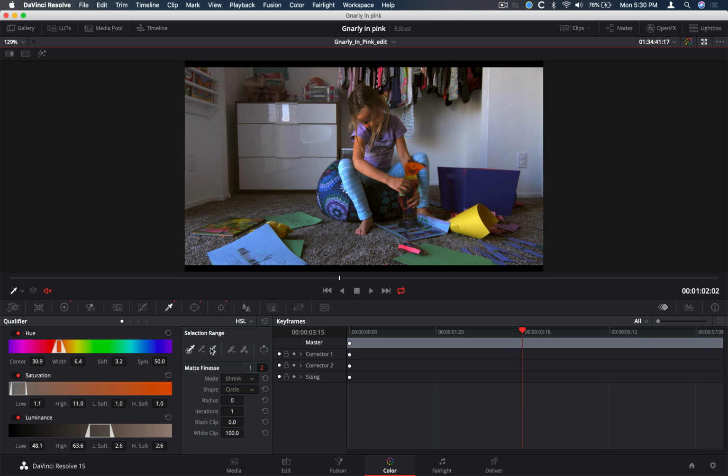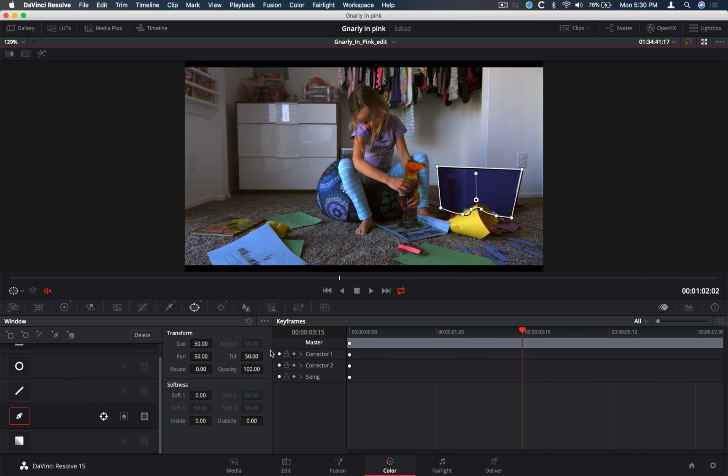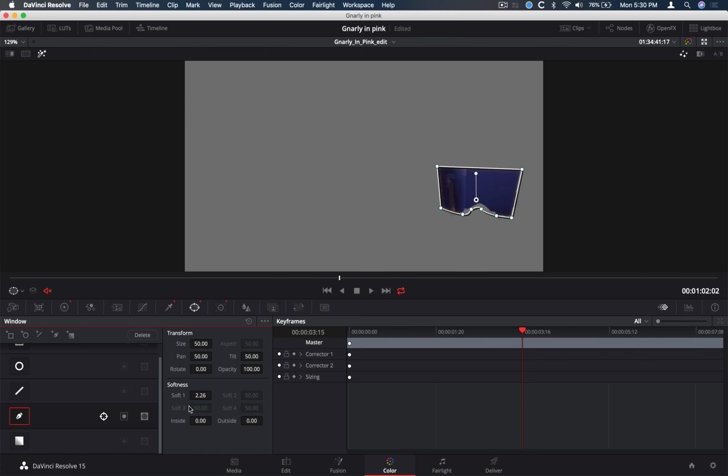So we'll jump back into Qualifier, and we're going to fix our window just a bit because we don't have any softness on our edges. So let me soften up just a little bit. If I hit Shift H, we can see the softness. I'm going to do an outside softening.